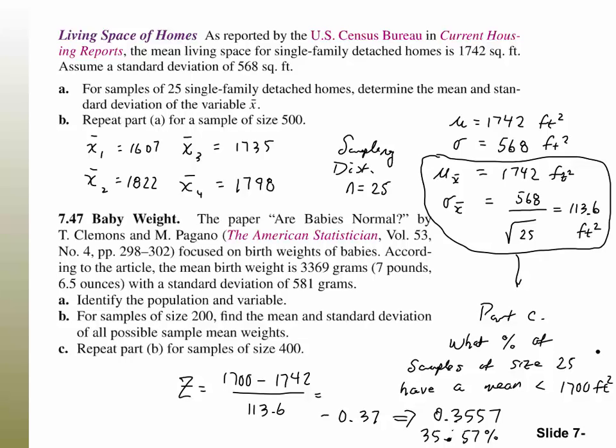Right? When you take samples of size 200, you're going to expect to get means very close to the population mean. That's a huge sample. 200 is a huge sample. So you're expecting those means to be very close to the actual population mean. So the sampling distribution of sample means will all be very close to that, or have a very low standard deviation. Okay? So go for it. Do part B.